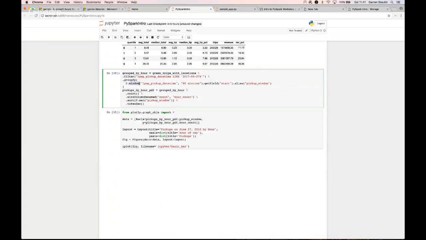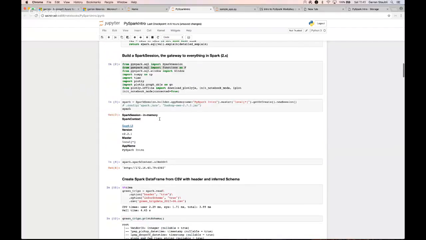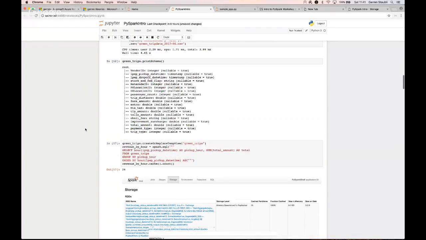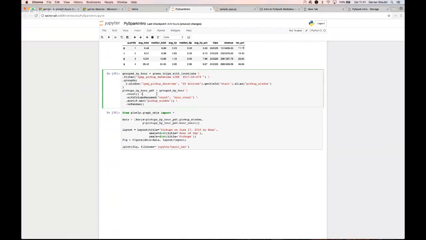I always have to make sure that it's explained that f.window is very different from what we used above, which is the window, which comes from way up here. That's right here. So Window, just on its own, with a capital letter, is from pyspark.sql.window. The f.window is from pyspark.sql.functions.window. Very different, but they both do their own very useful things. So now we have pickup windows along with counts, and we're going to sort it by pickup window and convert it toPandas.